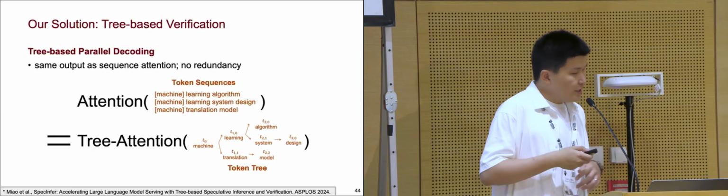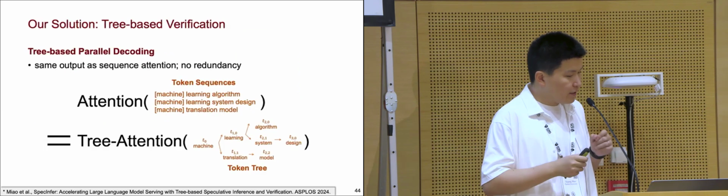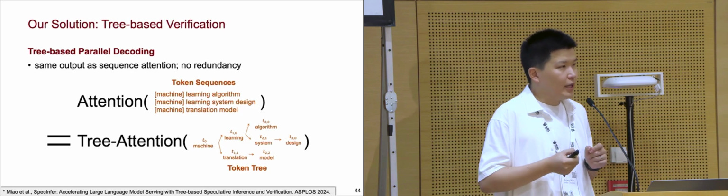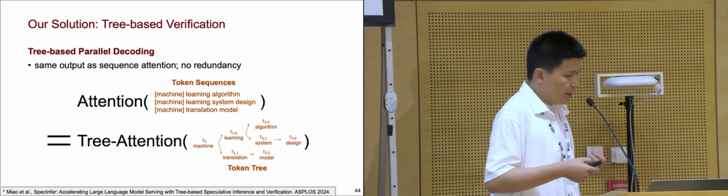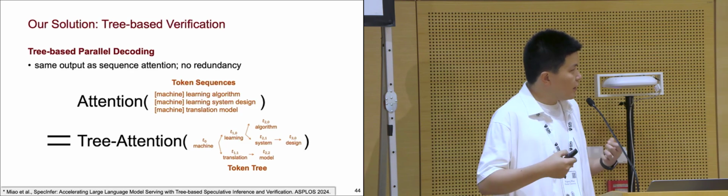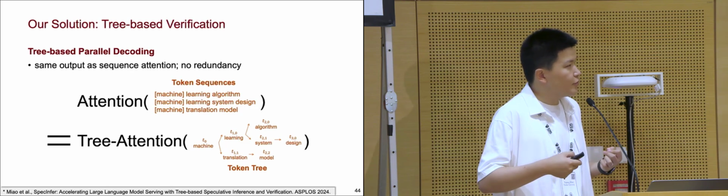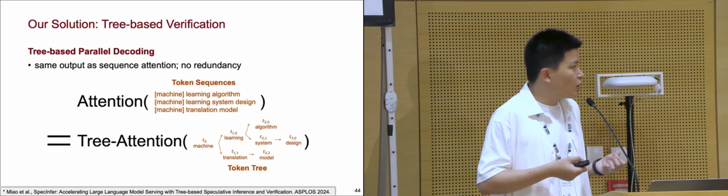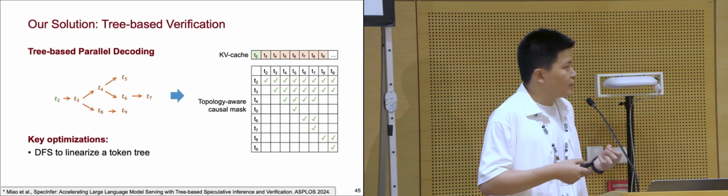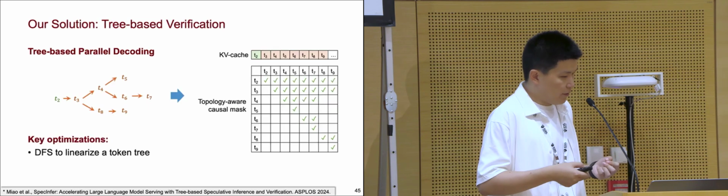So basically, how to expand the token tree is an open problem, and there is a lot of follow-up work in this direction. I think it will be much more promising if we have better GPUs in the future, because it will provide much more room for the speculation process, and it will not block the verification.